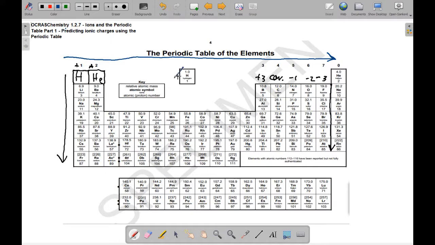So starting from hydrogen and helium, it's best to write hydrogen and helium on periods 1 and 2 just for the sake of simplicity. So if you have a +1 charge, you're looking at period 1, and if you have a +2 charge, you're looking at helium, and if you're looking at a +3 charge, you're looking at this period 3. For covalent, no charge here, they're all covalently bonded. And then period 5, at -1 charge, you have this one. Period 6, -2 ionic charge, and period 7, -3 ionic charge.